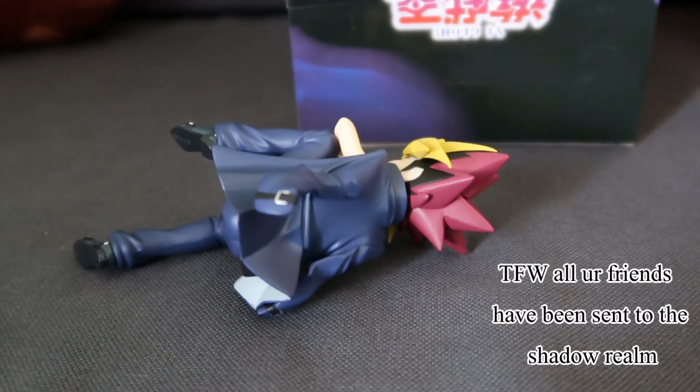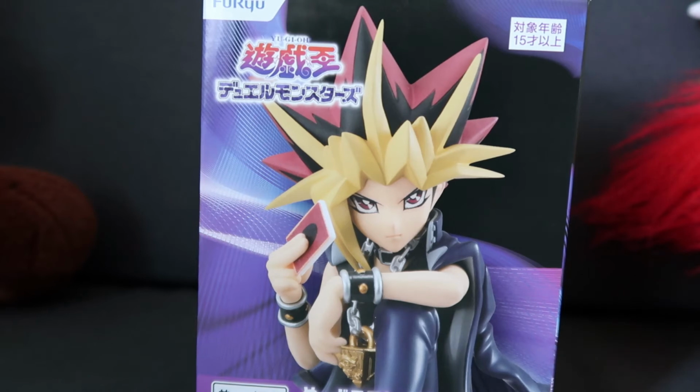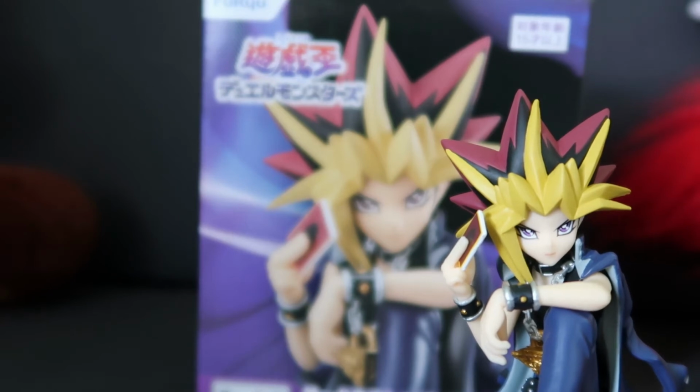Anyway, I'm gonna go now because I am rambling about this, but honestly, love this figure. I'm very happy that I got it, and now I want to buy Kaiba as well, which is a problem. Oh, they even sculpted little wrinkles on his shirt. Oh, nice.